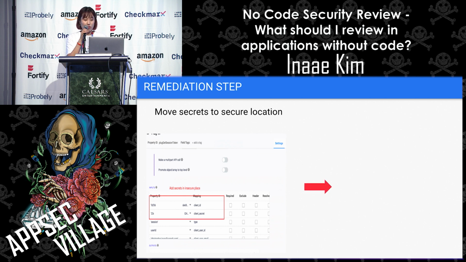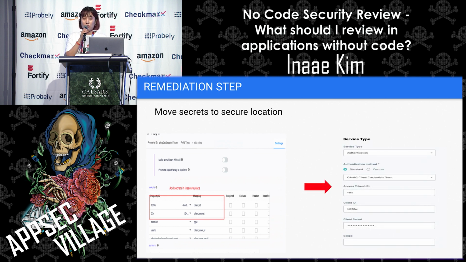So I guided them to create the service and then move this secret to the service administration part, where the service credentials are securely stored. The guidance will differ depending on your business solution or use case, and also on how the platform supports this secure storage.